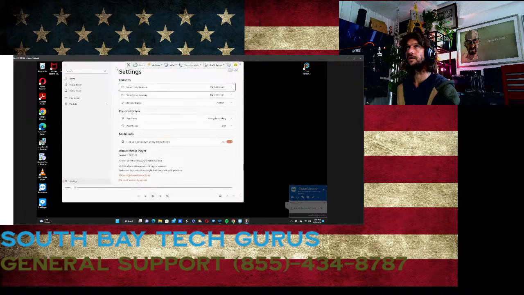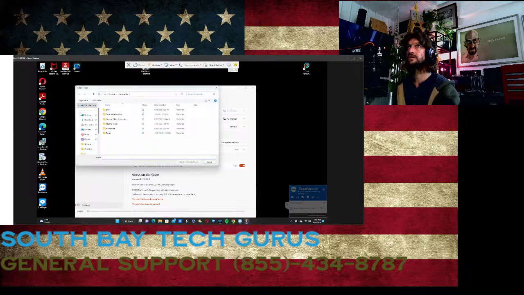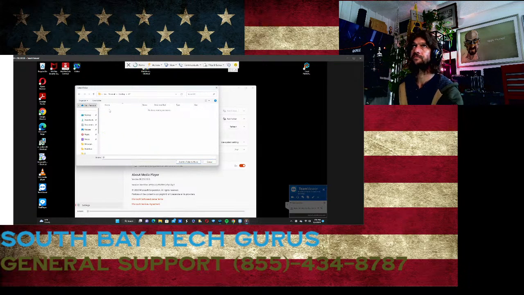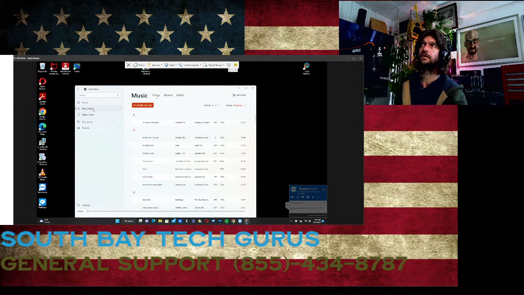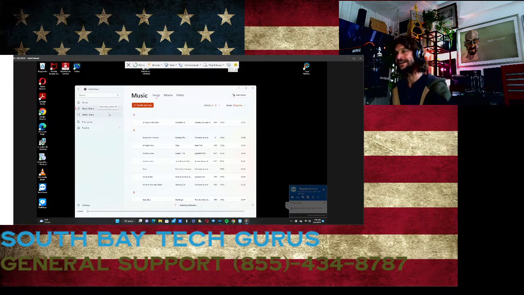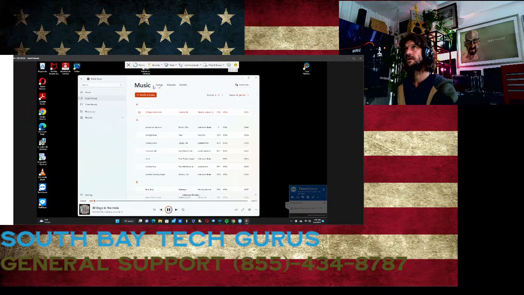All right, so here's Media Player. And then if we add folder, and then the desktop, here's our B1. Add this folder to music. There's your library. There we go. You see that? Now you see how it's working. So now, if we click on one of these songs, is it playing? It's kind of quiet. Yep. Good. I think we're good.